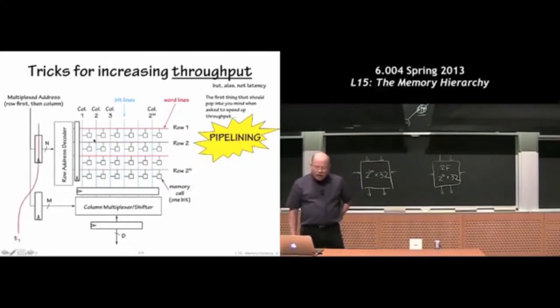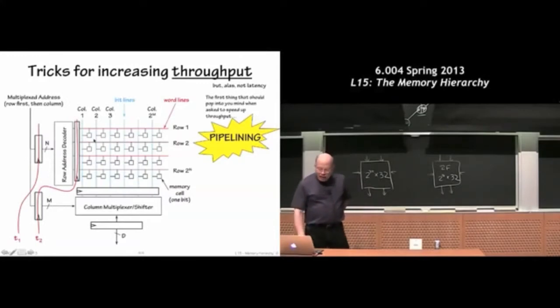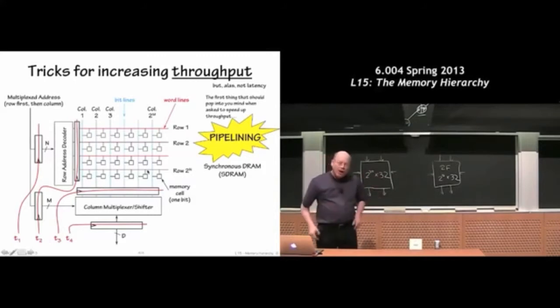In fact, what we do is we send over the address often in a couple of different groups. We don't send all the address to the memory in one clock cycle. We send about half of the address, and the next cycle we send the second half of the address, because we don't really need it as quickly as one might think we do. And the whole process of decoding the address, selecting the word lines, reading the information out of the memory cells, and then selecting which ones to send back. We're often reading hundreds and hundreds of bits in parallel, and then selecting the 32-bit quantity we want to send back.